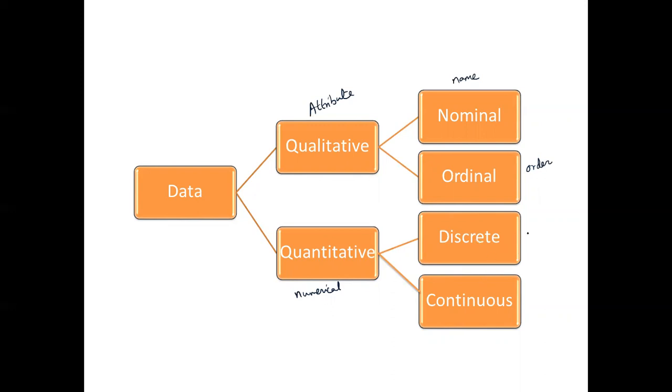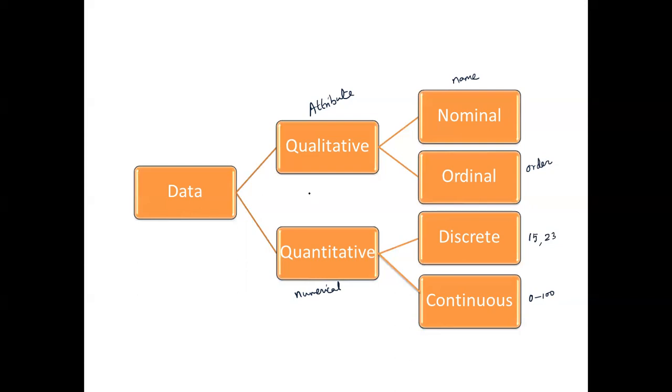So discrete indicates the data which is collected as, say, for example, the number of students in a class. It is discrete in nature, or it is the age of a person, say 23. It is discrete. Whereas we say continuous, data is continuous means it is not a specific data, but it will take values between certain range. The marks obtained by students from 0 to 100, or we say it is the height of a person, weight of a person, all the temperature in a particular day. All these are continuous in nature.